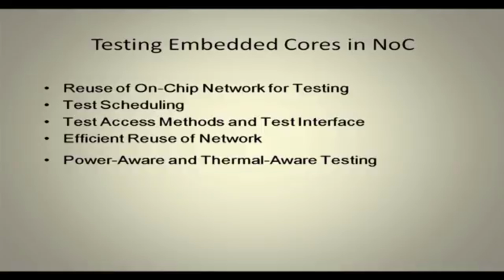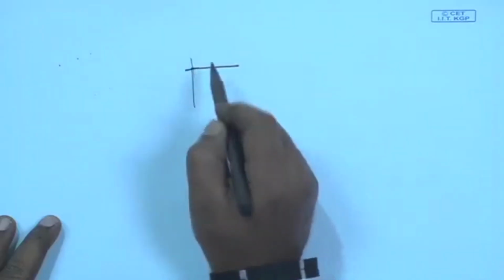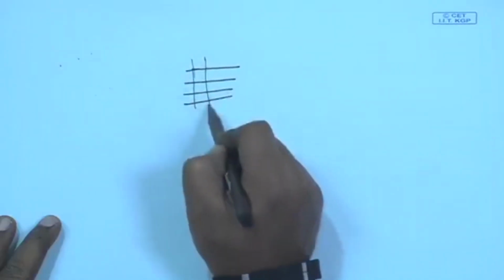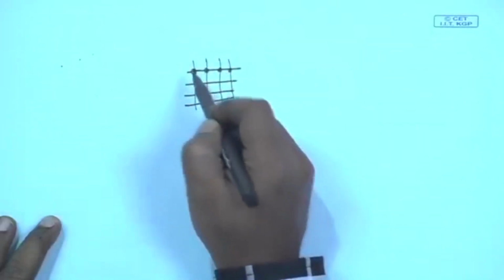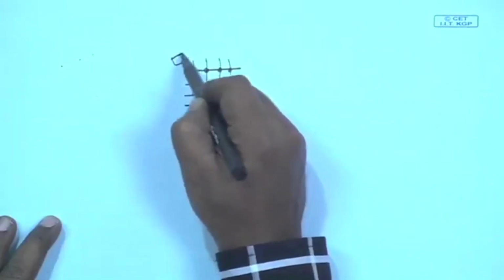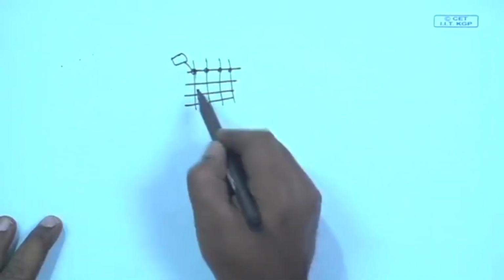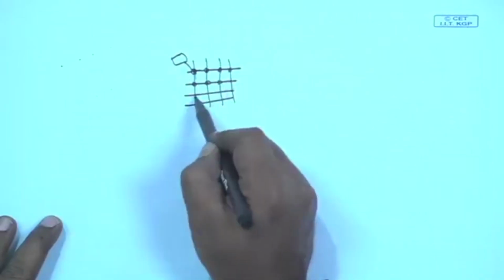Here also we have to talk in terms of the time at which individual cores will be tested. Now, you see that this may lead to some test resource conflict. Suppose we have a mesh-based NOC, say a 4 by 4 NOC, where at the junctions we have the routers, and with the routers the cores are attached. So, here one core is attached, and similarly with the other routers the cores are attached.